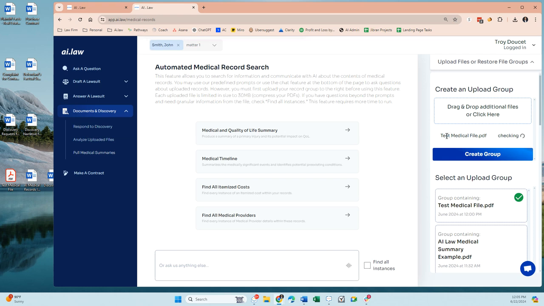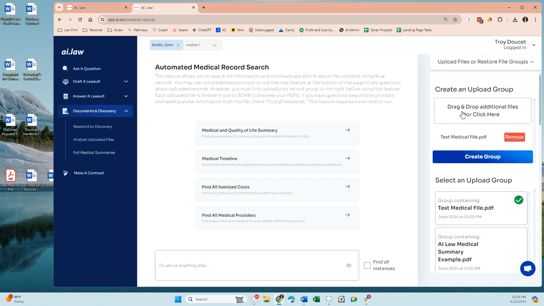I will tell you here that the system works best when the PDF or PDFs that you upload contain things that are relevant to the medical injury and not pictures or discovery responses or complaints or answers or other kinds of things. So what this is designed to do is give you a medical summary based on the medical data, as well as a police report. You can upload a police report, invoices, insurance statements. Don't upload the entire insurance contract that's 40 pages long, because it doesn't provide specific medical information or injury information for this person.